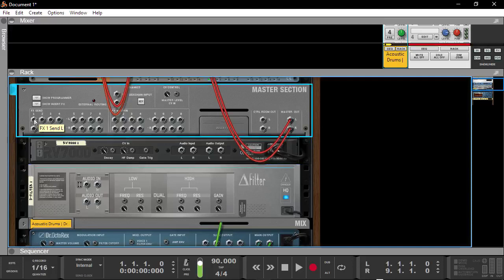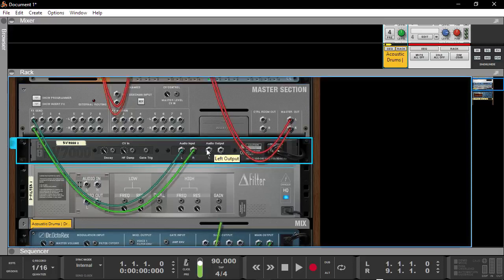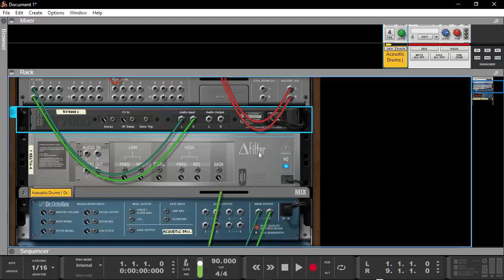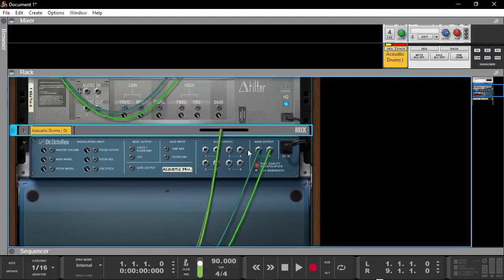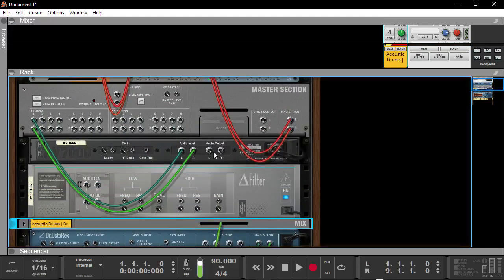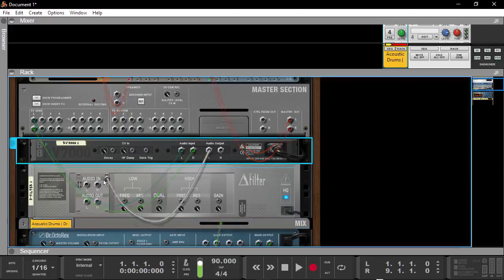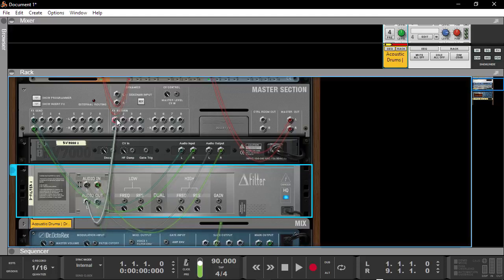So we've got send effects 1 into the reverb, and instead of going back into the return, we'll then send just the reverb tail, which is nothing more than just the reverb tail in this very particular chain. Remember that the direct audio output from the dry acoustic drums goes into the mixer channel of the acoustic drums. So those are two separate signals. And then I'll connect the audio output into the audio in of the filter, and then go from the filter back into the effects return.